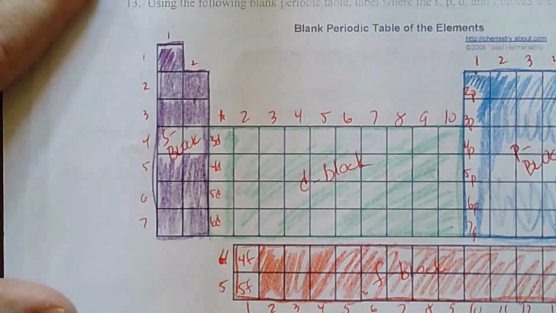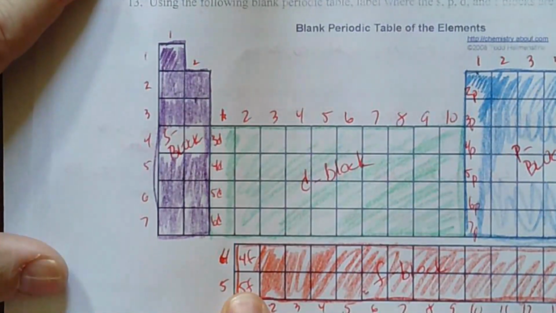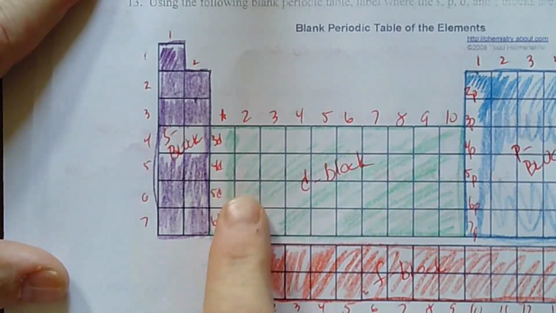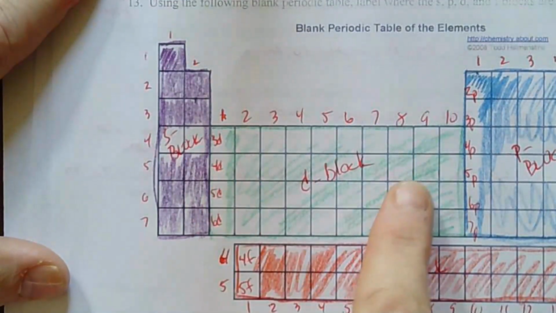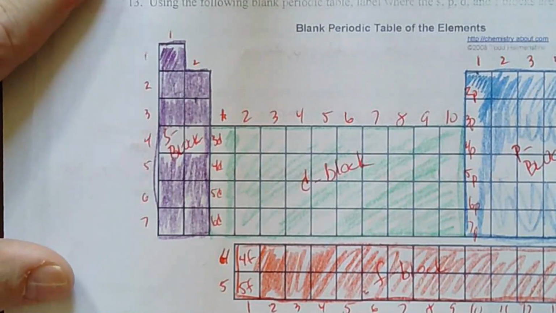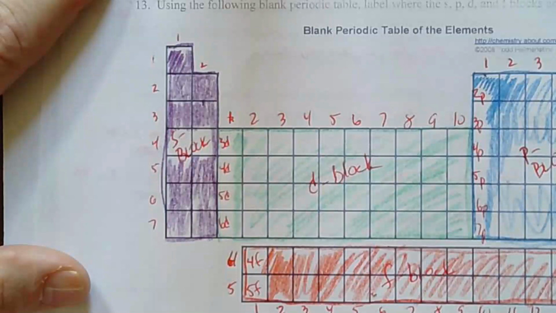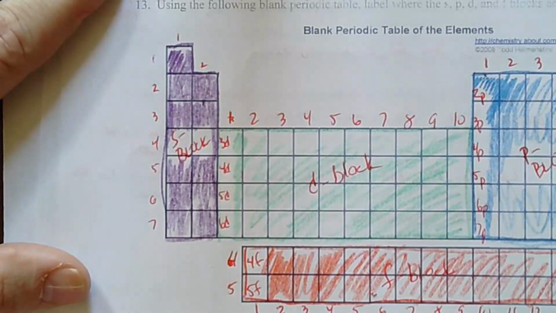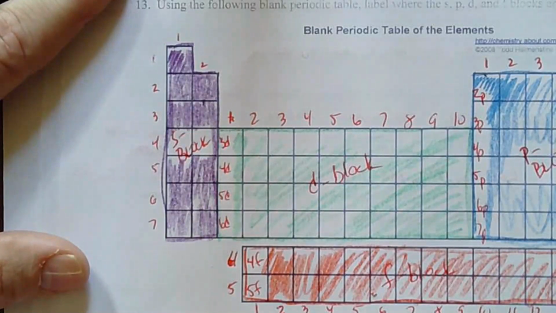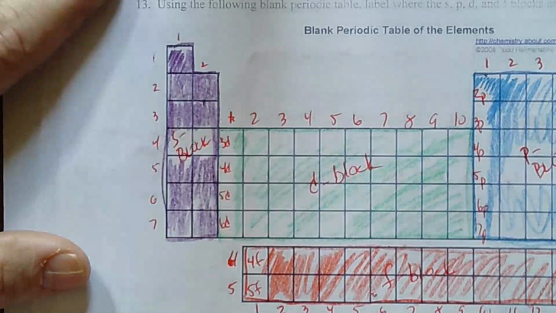So again, I do not want to see you trying to use a periodic table that has this information written on it on any test or quiz for this unit, especially even this over here. Just a heads up, just don't do it. If you've got that stuff written on your periodic table, use an in-class one. If I go around checking things and I notice that you do have those written there, you will get a 0 on that quiz, because that's cheating. You don't need to do that.